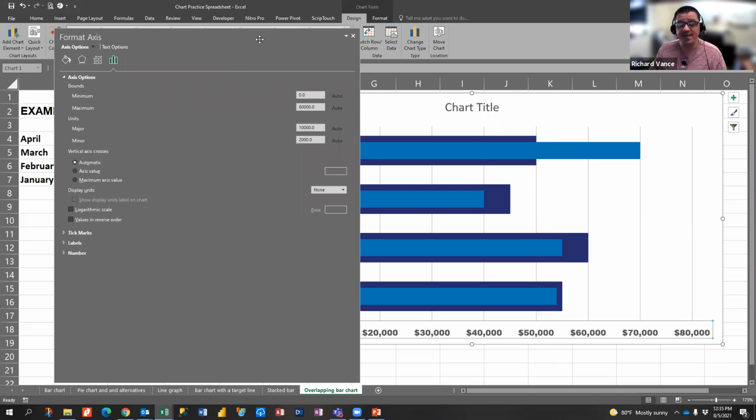On the axis, you have several things that you can format. What I want to focus on is what's called a bound. A boundary is what it entails, right? So the bounds are right here. It says minimum bound and maximum bound. And right now my maximum bound is 80,000. So what I want to do is change that maximum bound to about 71,000, because again, that won't hit my highest point. And then I will close it.